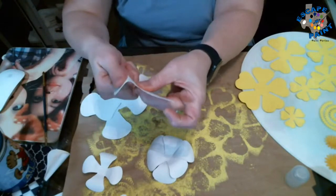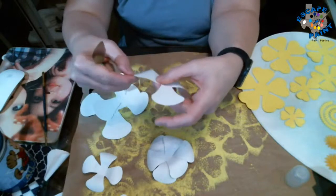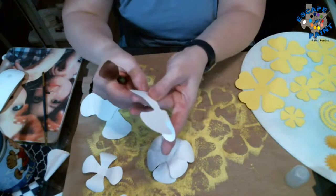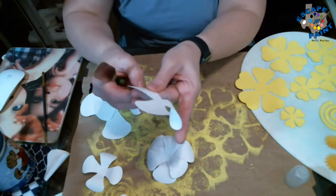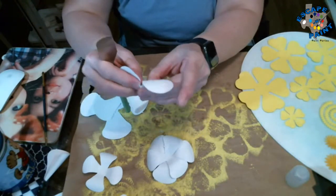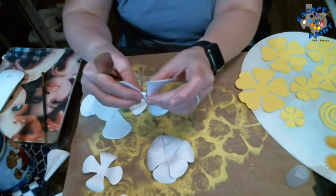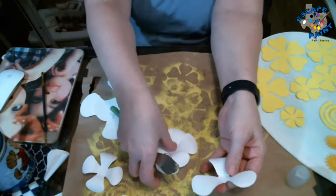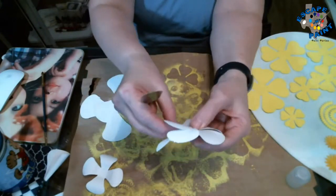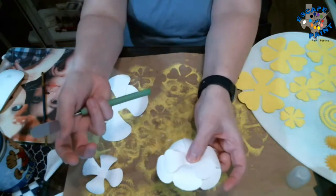And this is one that I didn't have the cutting blade set right when I was cutting it, so this edge is a little rough. Sorry. Still learning the new program and machine with the upgrade that I did. Again, I'm just kind of pushing that center down a little bit. And so these will start layering kind of on top of each other, where you'll have some bigger and some littler kind of laying on top of each other as it's going out.